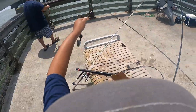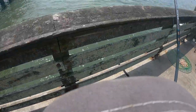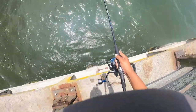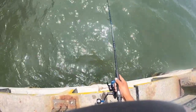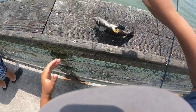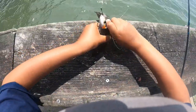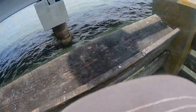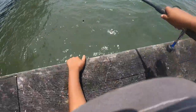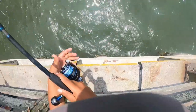You feel them off the bottom? They're probably like little cod or sea bass, or maybe some small sheepies. There's no size limit on them, so you keep them if they're small sheep then. That's probably what it was. Golly. I'm gonna throw you on the other side. Whoosh. Okay, you're on the other side. Now, let me get whatever there is. Is it a sheepshead that's down there as well?